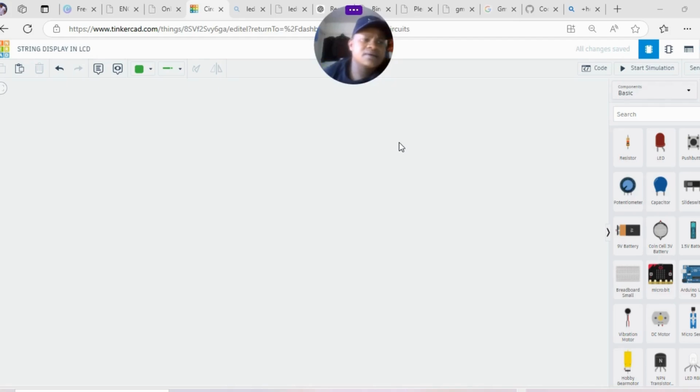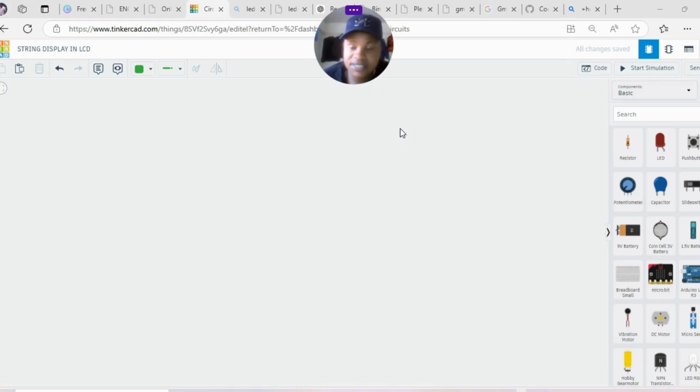However, the same procedure that we are following to do the connection in Tinkercad will also apply in a scenario where you are doing the physical connection. So either doing it on Tinkercad or doing it in a physical scenario, the procedure is the same.